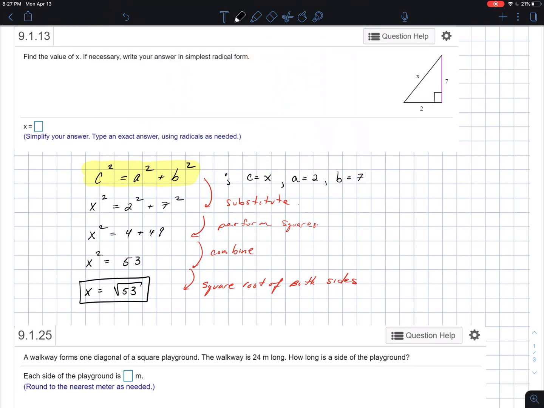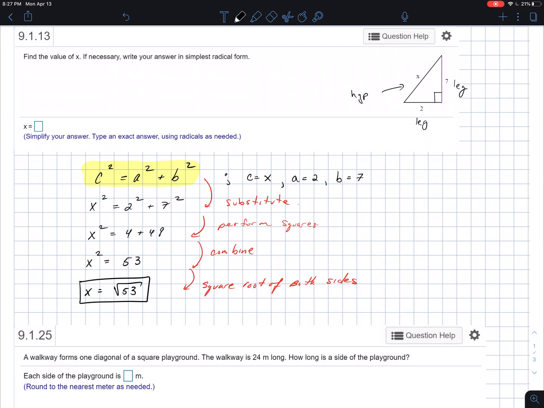There is a converse that says that if the legs and the hypotenuse fulfill this equation, then the triangle you're dealing with is right. So as you can see, I broke down the original triangle, said that c was actually equal to x because that's the hypotenuse. Remember, this is the hypotenuse, and this is a leg, and this is a leg, okay? So I just labeled either one of the legs.